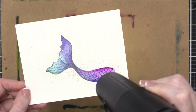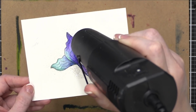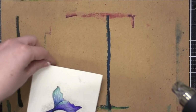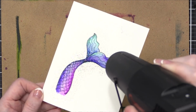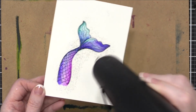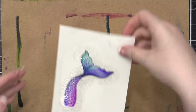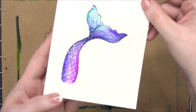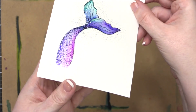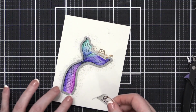The thing I love about this embossing powder in particular, or just clear embossing powders, is you can really see when it's melted, and it also intensifies and saturates the color underneath. I like that it kind of brings back the vibrancy that this watercolor had when it was wet. You can see that beautiful sparkle that comes with that. You get the sparkle from the glitter and then also the shine from the embossing powder.